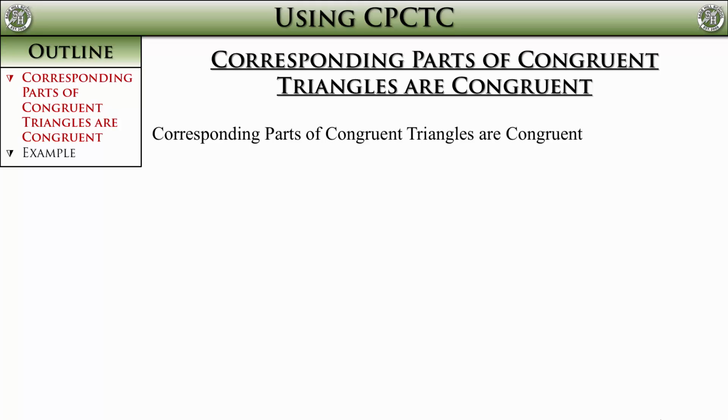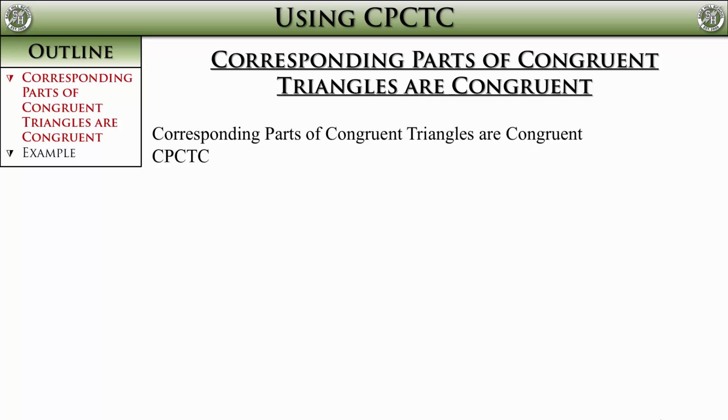Fortunately, there is a common abbreviation for it, CPCTC. Don't forget what all the letters stand for, but that's what you can use as a reason in a proof. People like saying it out loud for some reason, CPCTC. Probably because it all rhymes. Every other letter is C. I don't know, but every year many students like saying it out loud.